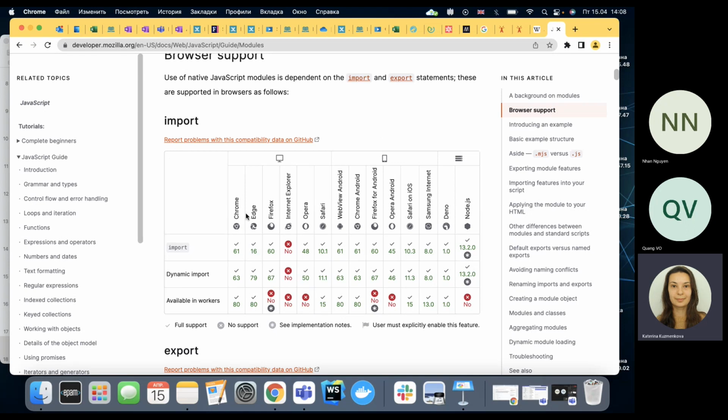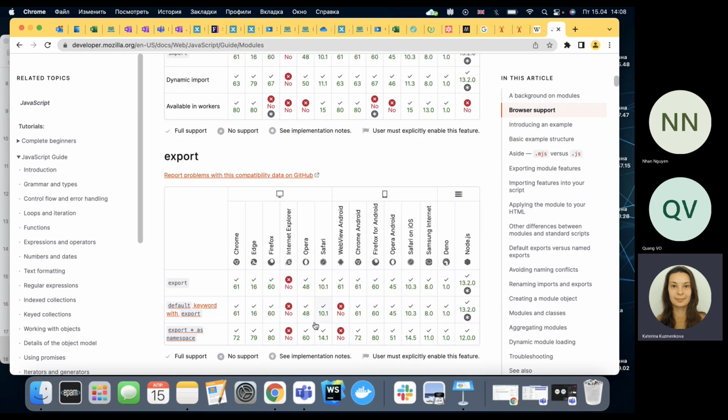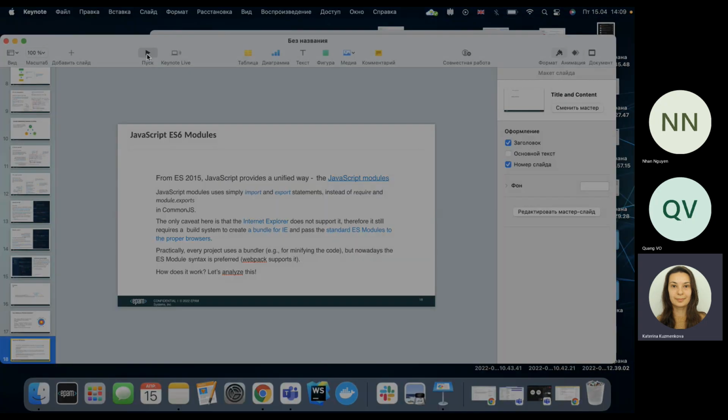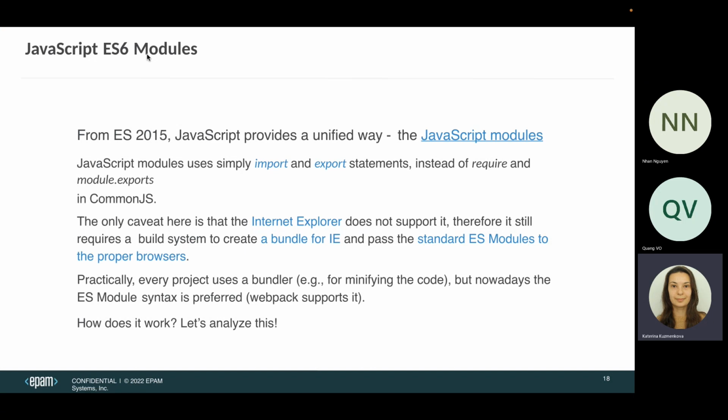We could see that Chrome and Firefox might work with it, but not with versions older than 67. There might also be some issues with Node.js. Please just note that sometimes there might be issues with browser support for modules, so be careful with it. And maybe, in order to build your project, you just need to include some plugins and they help you resolve the issue.